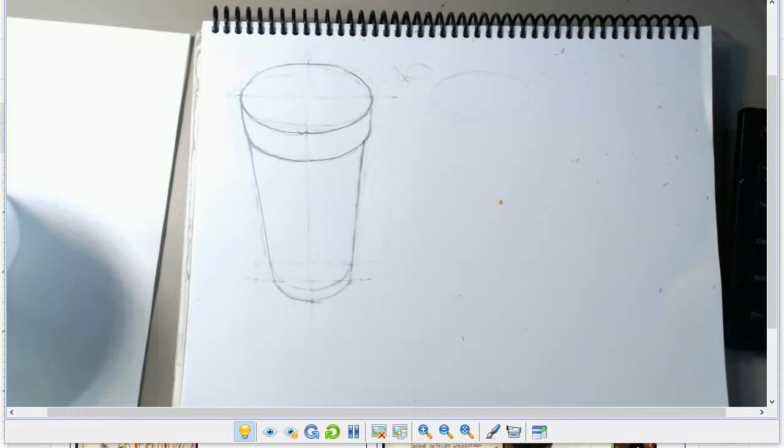Does anybody have a see-through glass? I know Nate Perkins was working with a transparent. No, I had one, I got the glass.